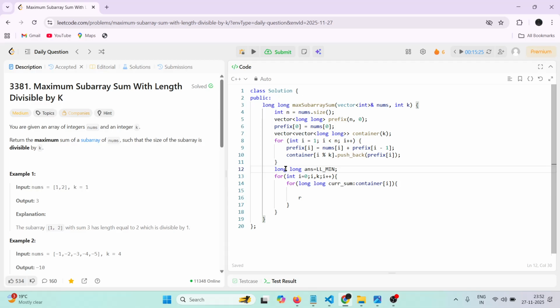Right now, one value we want to remove, that means we want to remove a section, so if we want to increase our answer, we have to decrease this from the list value. So we can name that long min, I'm just naming it remove. For now, let's make it long ll max.